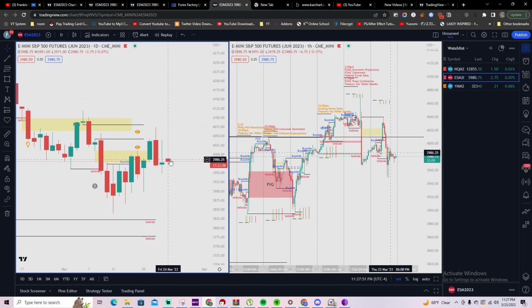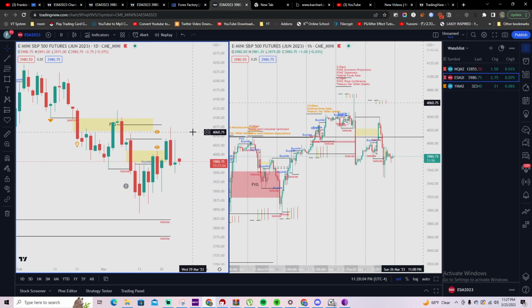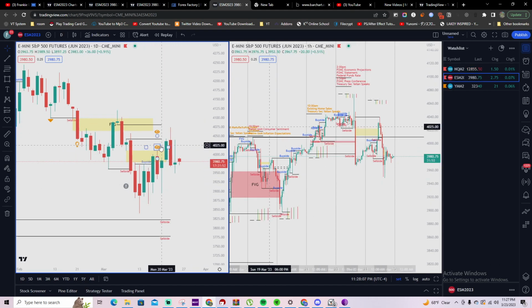What would I like to see ideally? That's just an idea. Ideally, I would like to see more volume. We've seen this fair value gap be tapped over and over. I'd like to see more volume before seeing a move for that sell side liquidity. But where are we at right now?